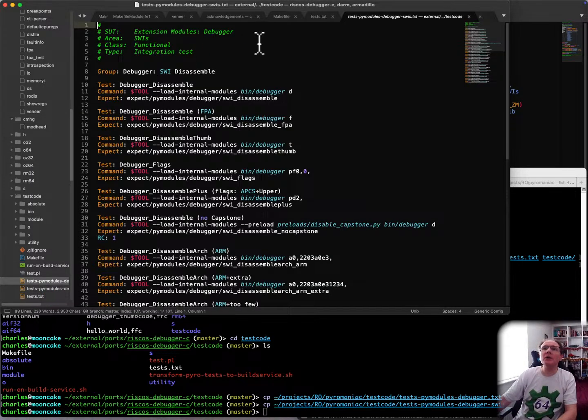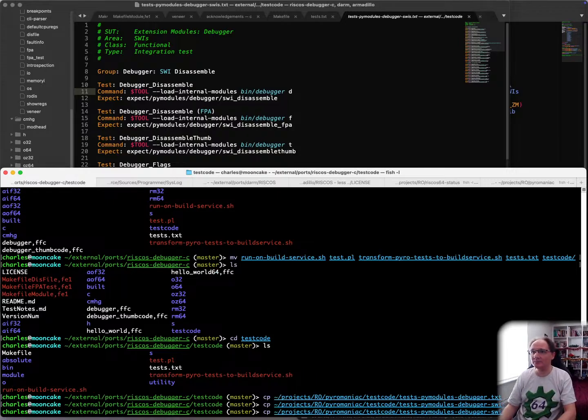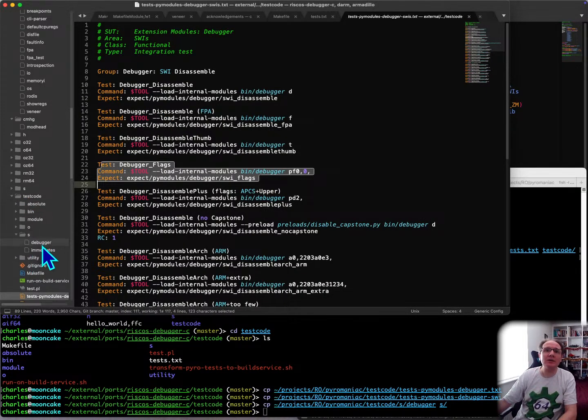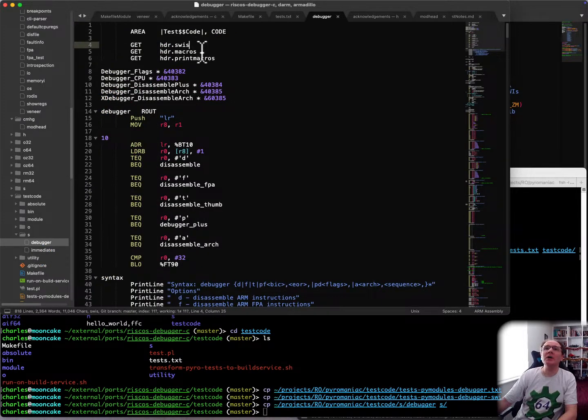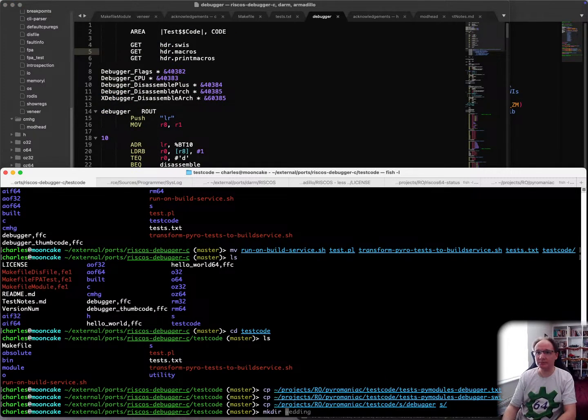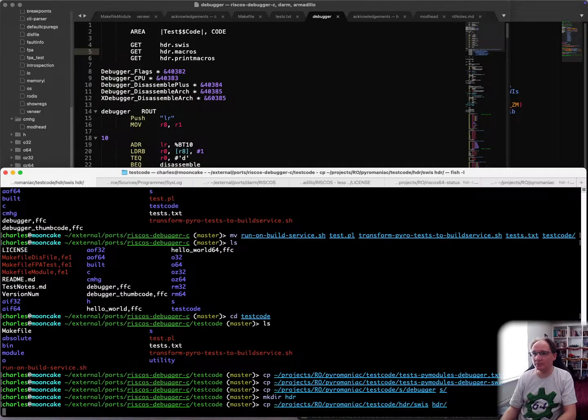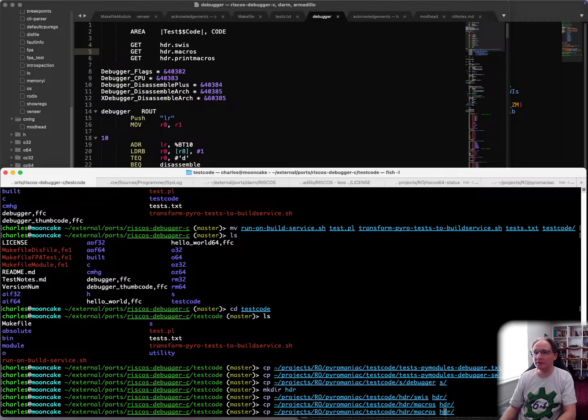So this one, test the debugger, we use bin debugger, so we need to get the debugger test code as well. So s/debugger into the S directory. And let's have a see what's in there, because that probably needs some things. SWIs, macros, and print macros.